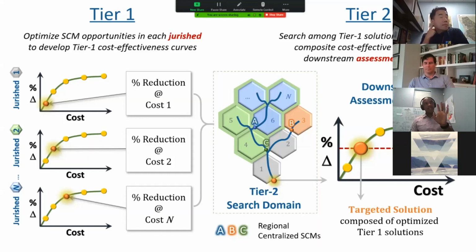So in this graph, each jurished is going to have a cost effectiveness curve that's derived from the cloud of solutions, and then the 100 best solutions are selected out of that. That's represented by the yellow dots on this curve. So I have n number of jurissheds that I'm simulating in my system. At tier 2, SUSTAIN is going to, instead of going down to the BMP level and looking at each of the opportunities, select from among the optimized solutions in the tier 1 curves. So now our search space is a lot less. That's why Ryan's runs for the tier 2 take half an hour instead of 3 hours.